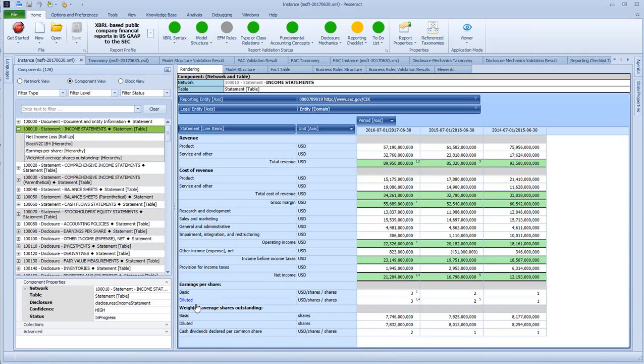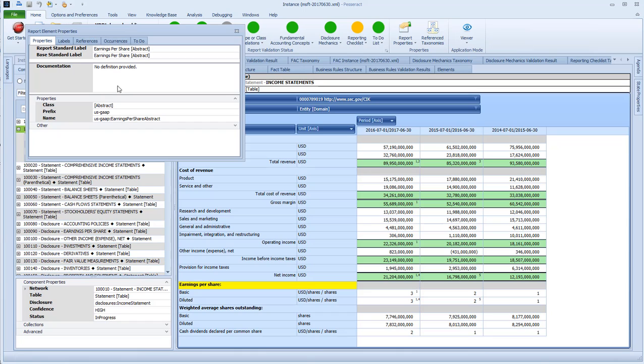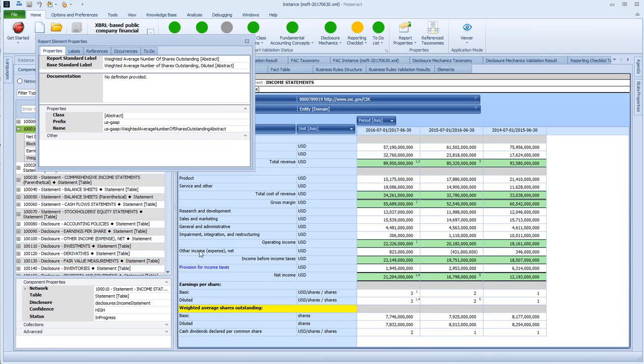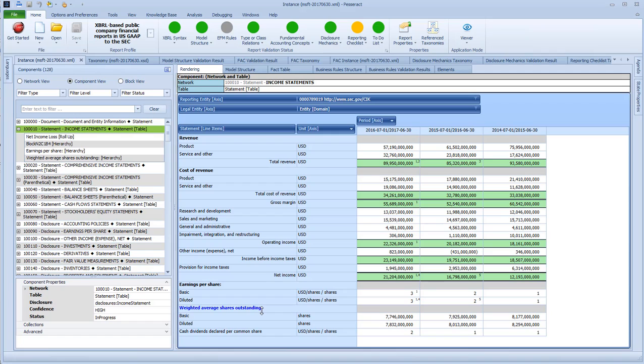The earnings per share information, you have this abstract concept that contains these. You have this abstract concept that contains these 3.